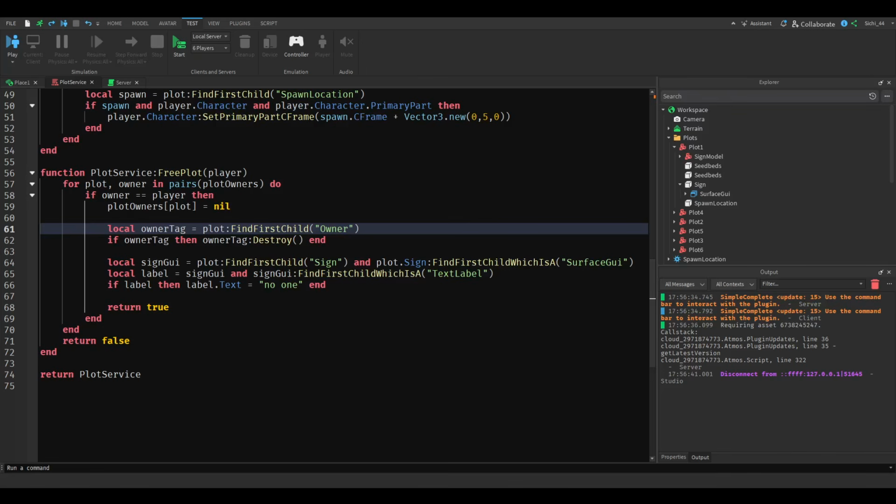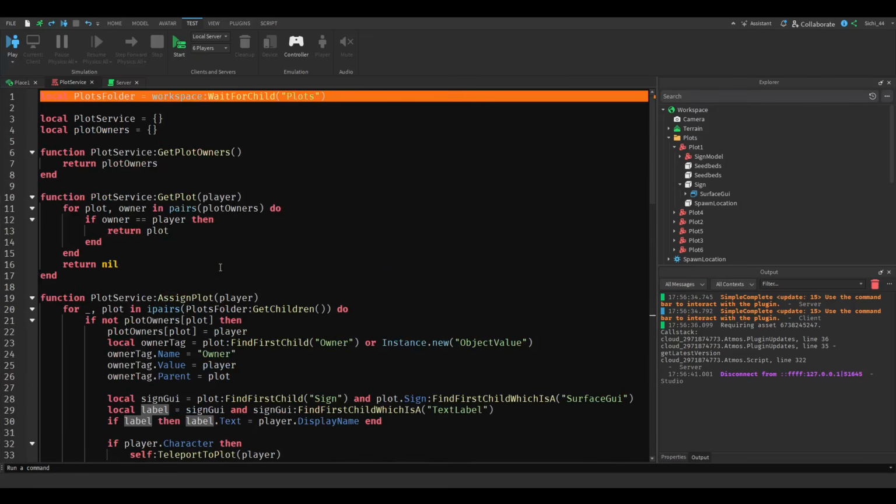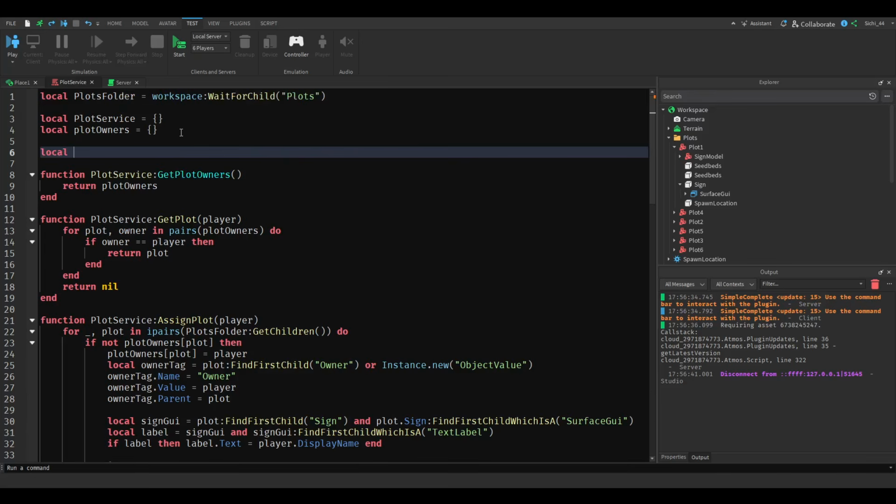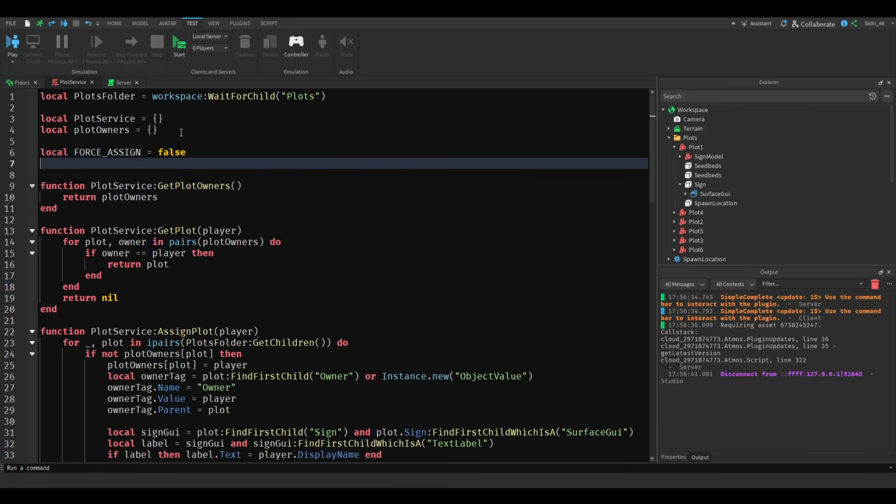It's just not necessary. So we can make an easy fix for this by just having some debug settings. So below here, we can just make a variable called false assign, which is going to be false for right now.